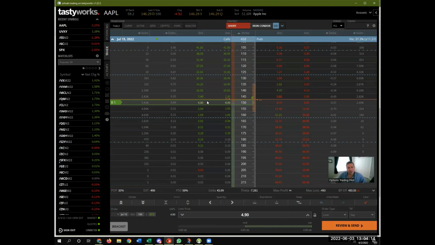So I wouldn't want to go in this trade unless I was bullish on Apple through July 15, and that it would be at least $155, because that's where I'm going to break even. Now, the nice thing is if Apple rallies to 180, I bought it for 150, another $5, my break even is 155, but I can go right out on the market and sell the option contract for 180. Well, that's pretty nice.